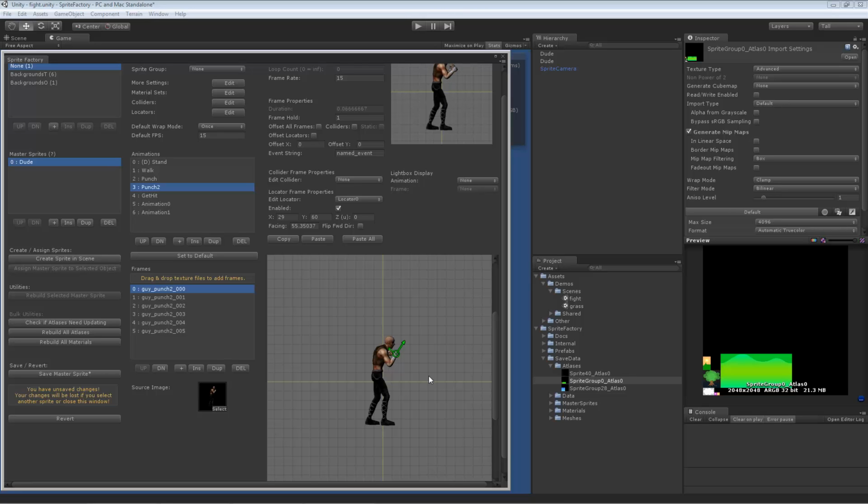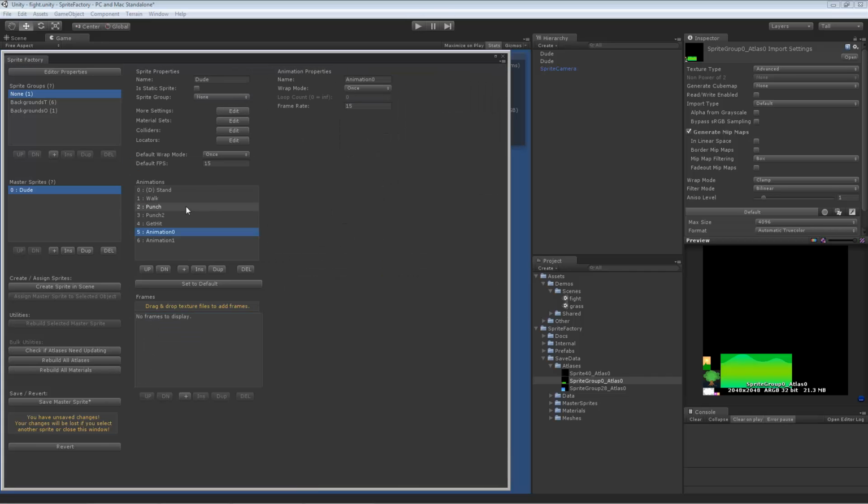You could also use a locator to attach things to a sprite. You could put a hat on this character by putting a locator on his head and make it animate with him as he moves, and then the hat sprite could stay on his head. There are some issues you might run into using locators for things like that. Say you want to put a gun in his hand with a locator, you can do it, but there would be some issues, like if he's swinging his arms.